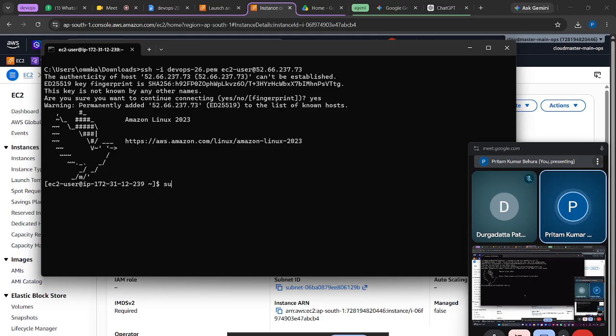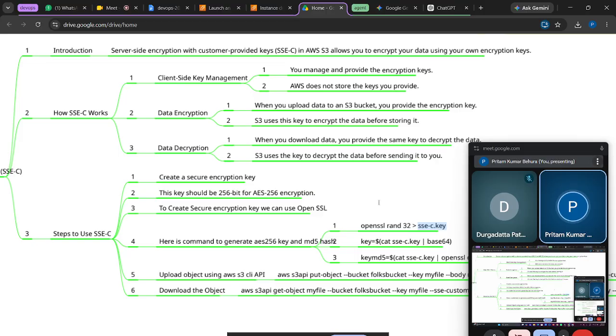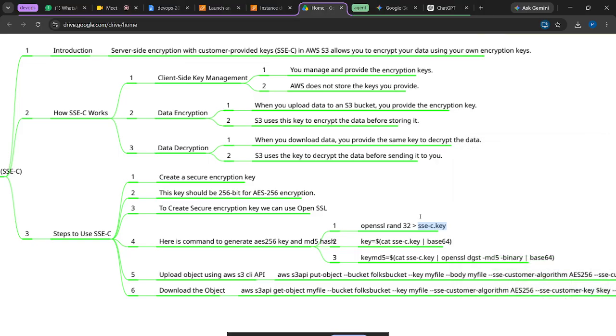Let's switch to the root user. See, the user switched from ec2-user to root now, but in the same machine. Why did I switch to the root user? Because I am going to generate a key, and I believe that's not possible for a normal user like ec2-user. That's why I switched to the admin. Now let's grab the command which I have already added in my documents.